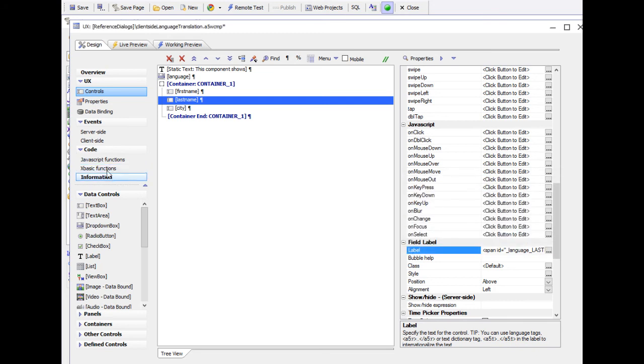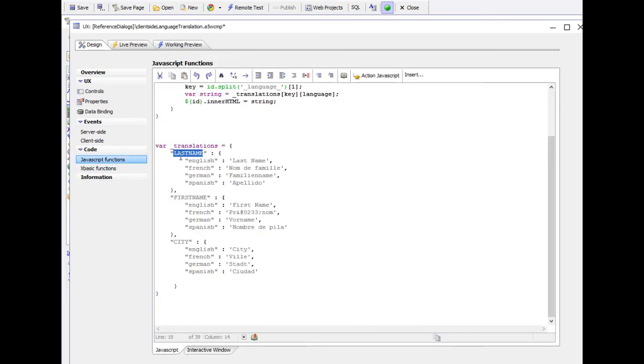For each object we have entries for the various languages that we want to use. For last name we have an entry for English, French, German and Spanish, and then we have the same thing for first name and for city.